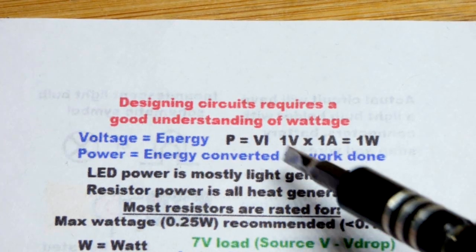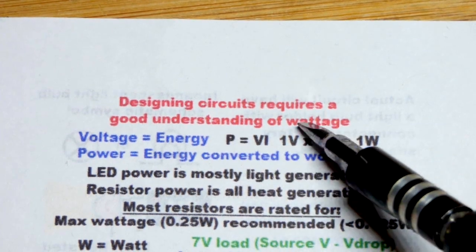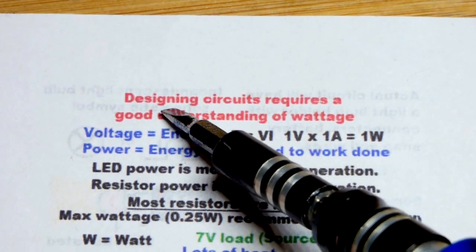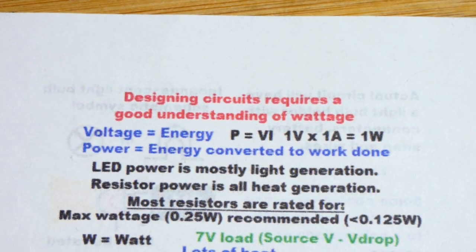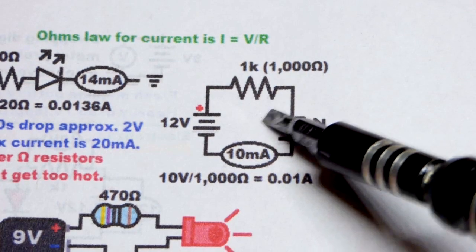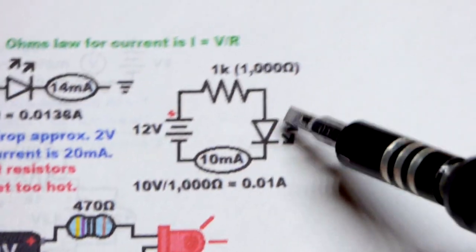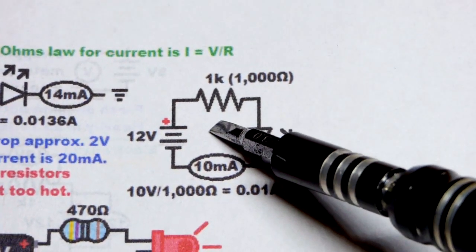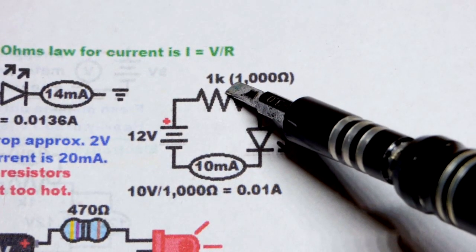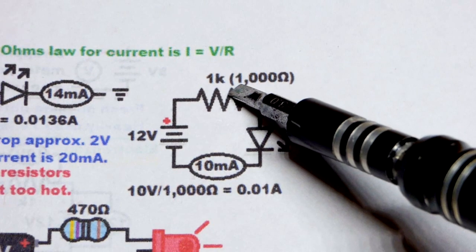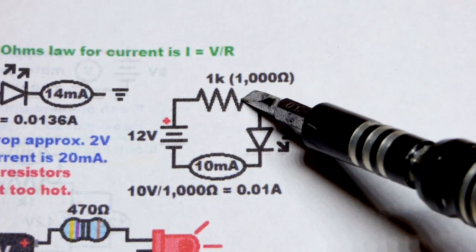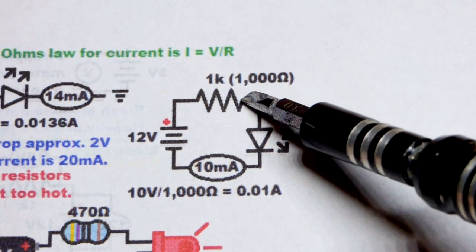So now the main takeaway is that understanding power and wattage is really important if you're going to design your own circuits. For example, we come over here to an older diagram from an earlier circuit where we also looked at the main circuit of this video, and we're going to protect an LED from 12 volts. So I already did the math. I got a value here. You can just grab that value and use it, and as long as I didn't make a mistake, you know that everything is safe. But we're going to verify the math really quick.